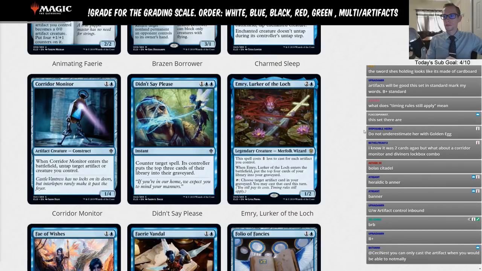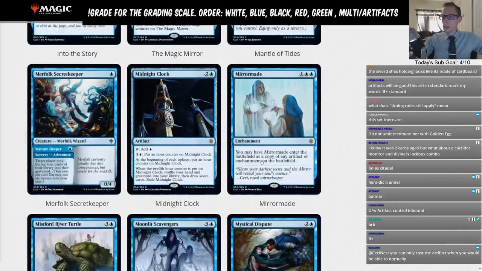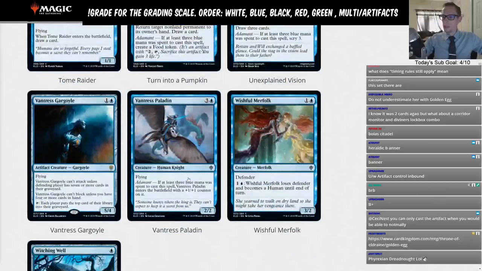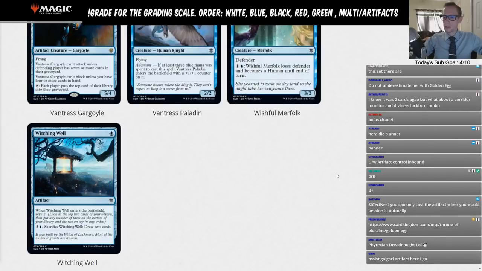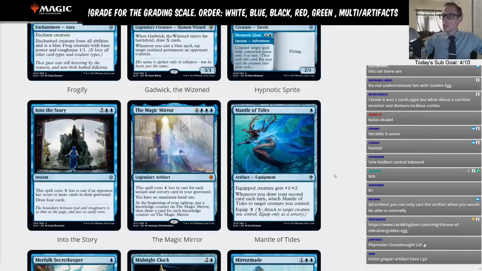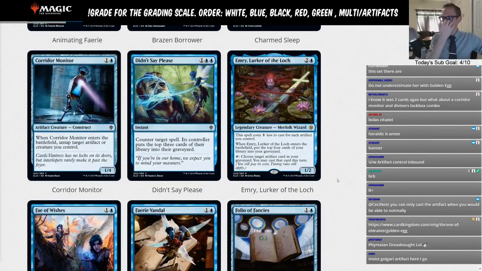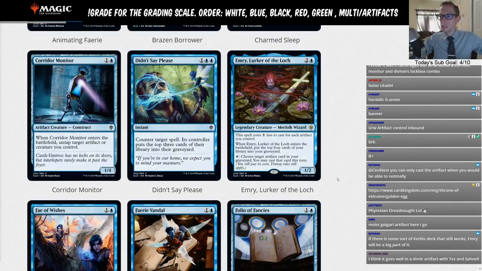Okay. The one with Golden Egg. There are some artifacts in here. I kind of like the 5/4, this Vantress Gargoyle. And then there's Witching Well. That's a thing. So there are some artifacts in Standard. I'm not sure if there's a critical mass to make a good competitive deck, but there are things you can do with the card.